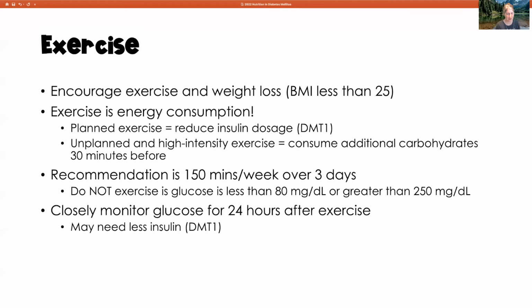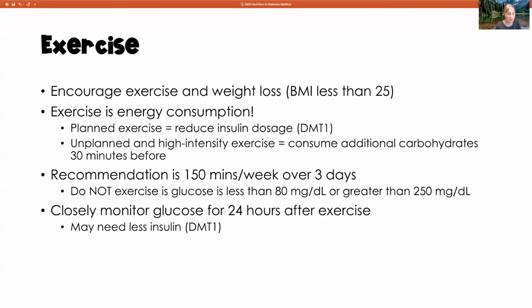So when we eat those carbohydrates, they come into our body as blood sugar. That sugar, once we have insulin in our body, pushes that glucose into the cells where it is converted to energy. Well, when we exercise, we consume energy. So if your client is diagnosed with diabetes mellitus, especially type 1, if they have planned exercise, so maybe they know later on today they're going to go for a run or a walk or a bike ride, they're going to want to reduce their insulin dosage because they won't need as much insulin because they're going to be using more blood glucose while exercising. So more blood glucose is going to get converted to energy. And if they continue with their regular insulin dosage, then they might push themselves into hypoglycemia.